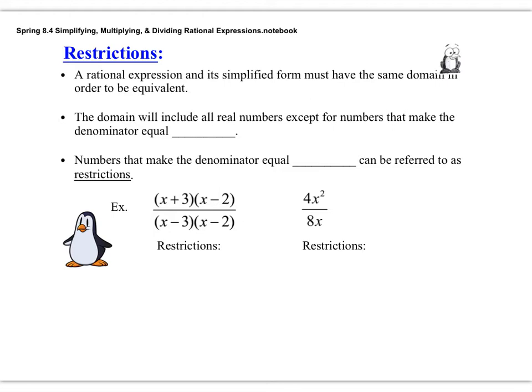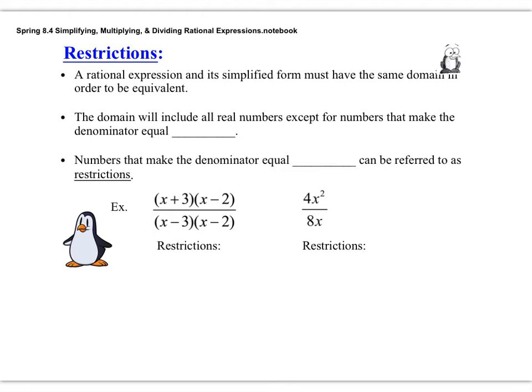All right, the next thing I want to talk about, and then we'll get some practice of all of this together, is restrictions. I teach it now because I know in section 8.6 we are going to be talking about solving, where you're going to actually solve these for x, and you have to recognize that sometimes when you solve things, you get answers that show up that aren't real. They can't actually be an answer. We know those as extraneous solutions, extra answers that show up that actually don't work. So this is very similar to that. But I figure if I teach it now, then when we get to solving, instead of you learning all of it at once, it makes more sense to you, and we can just fall quickly in line. It's worked out great in years past. I'm sure it'll be fine here.